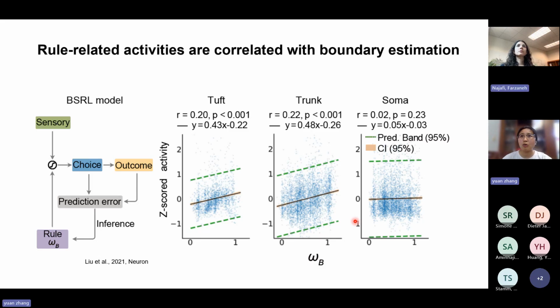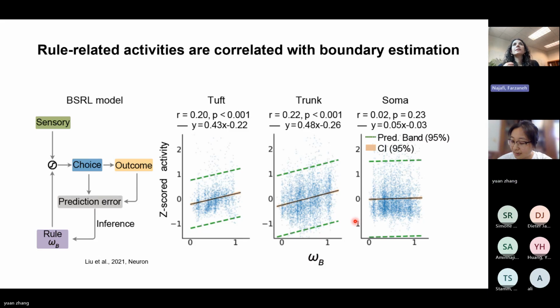For the transition part, maybe there are some trials that show a very big prediction error signal. Have you quantified those? I don't have it so far. Okay, that's okay. I have one quick question and then we should move on.